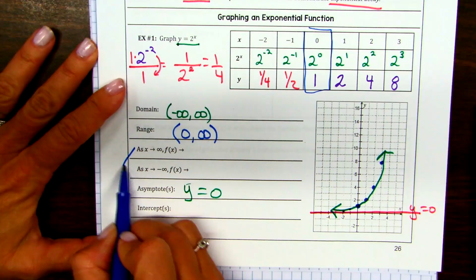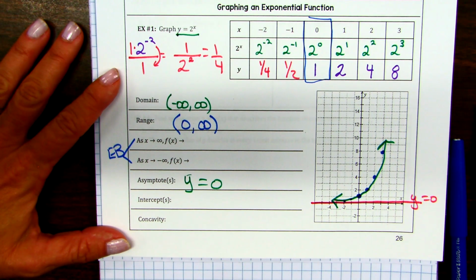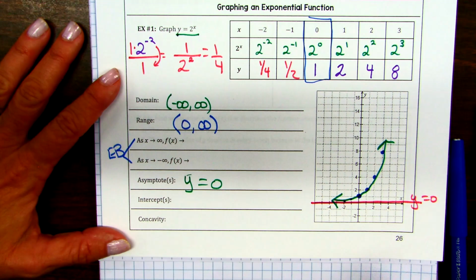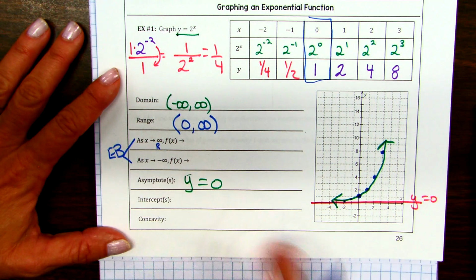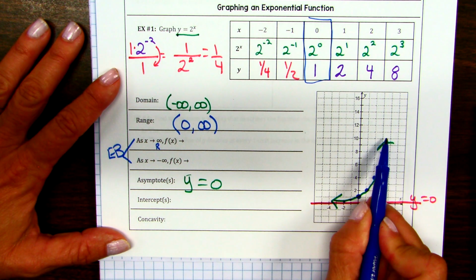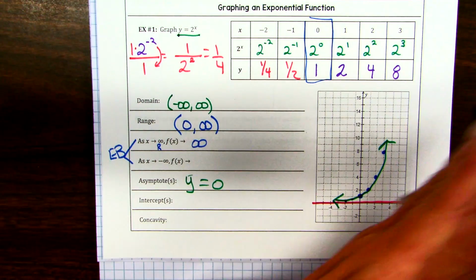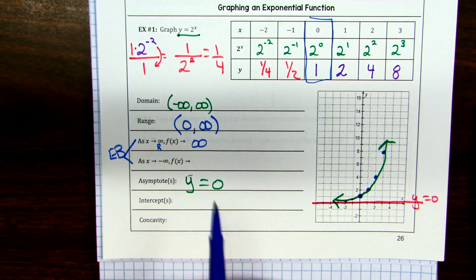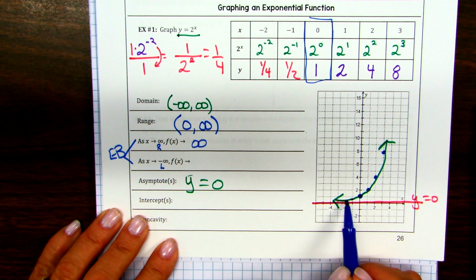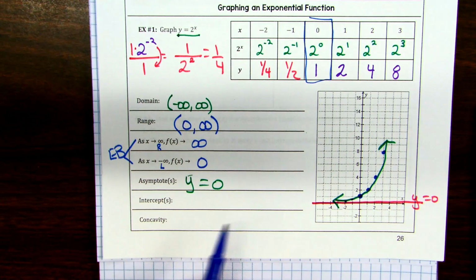These next two are our end behavior limit statements. Careful, read them. As x approaches infinity. That's as x goes to the right, right? Positive infinity is to the right. Where are our y values going? Infinity. They're going up forever, right? It's pointing up. As it goes to the right, it's going up. As x approaches negative infinity, what are our y values approaching? 0. Remember, we talked about that.